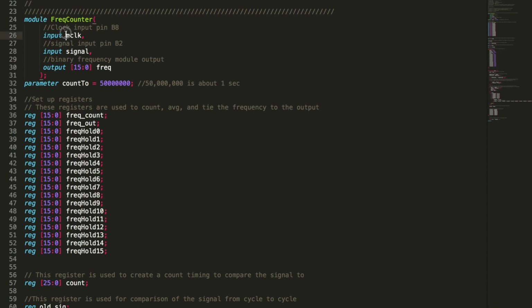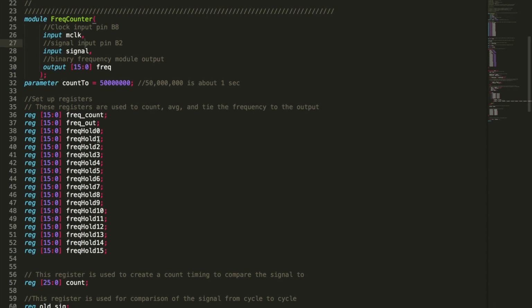The reason you often see this say mclock, and this is why I keep bringing this up, is that this isn't the top module in our final design. So we're passing clock off as something else, and we pass it into this. I call it mclock just to remind myself that this isn't the actual clock, this is the clock passed along from somewhere else, so that I could, in theory, put some other clock or some other signal in there. It's a reminder for me that this isn't the actual clock in the program. This is a passed along clock from top. So we've got the inputs clock and signal, and we have the same output, which is frequency. Now there's a whole lot looking like it's going on here, but essentially it's the same exact thing, only we sub in the loop that I just showed you, which is averaging, and we also do some debouncing.